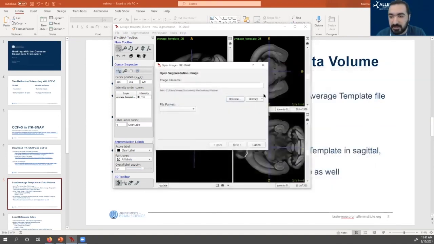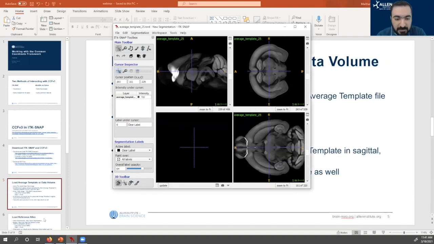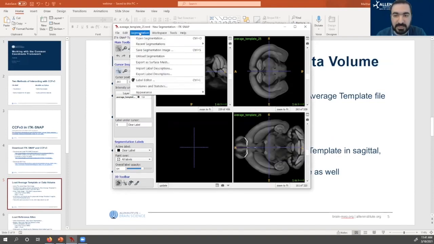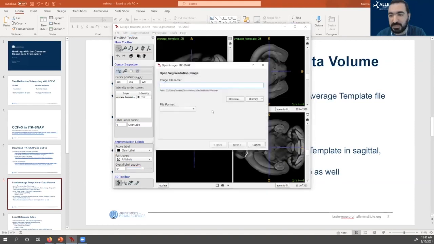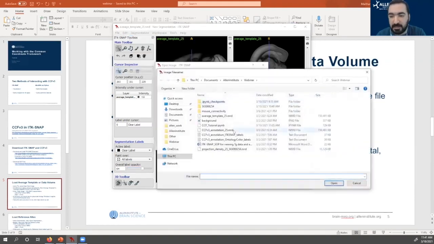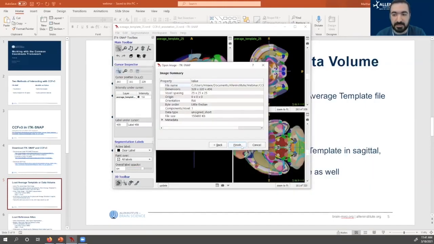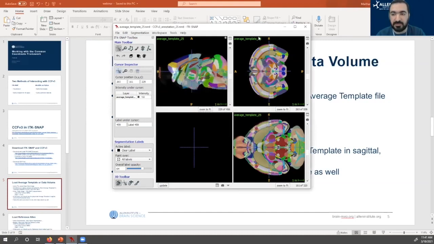Just to be clear, to load the segmentation, you go to the segmentation menu, click Open Segmentation, and then you open the segmentation file. And again, you click Next, and it loads that file on the same space, and it has to have the same resolution, same orientation. And so when we finish, we see that it's loaded.